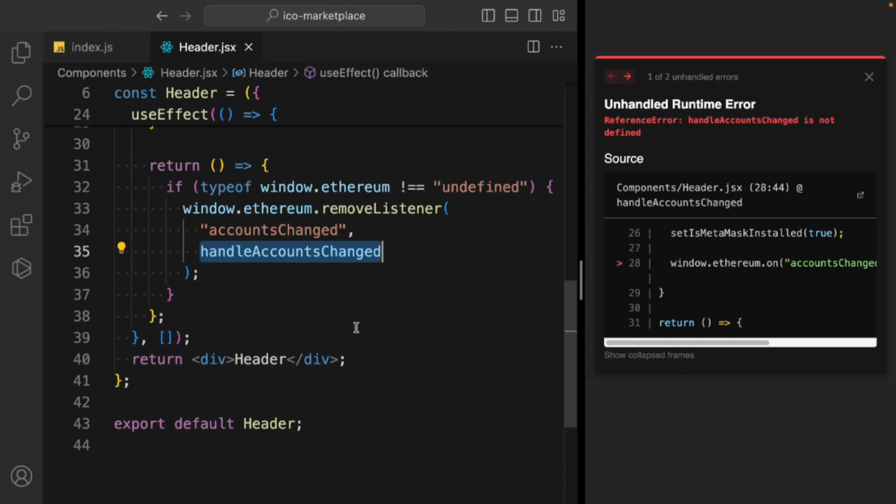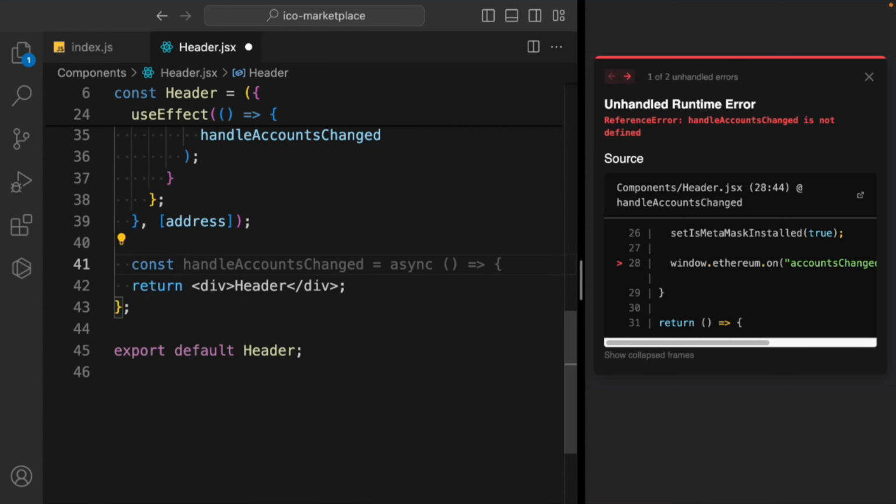And here we have to simply call this function every time whenever there is a change in the address. So we'll call this address. And now this function we have to build. Come here, we'll take this const, paste the address, and it's going to be a normal function. So in that we have to take this accounts. It will have an array of accounts.